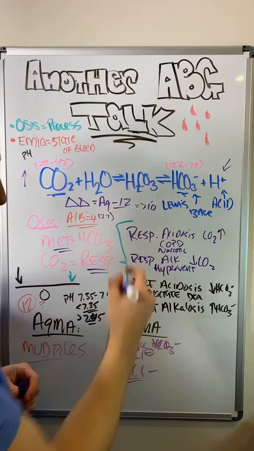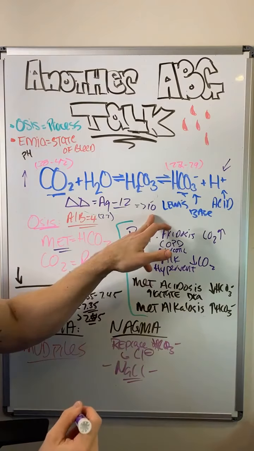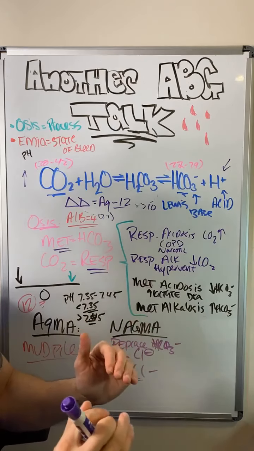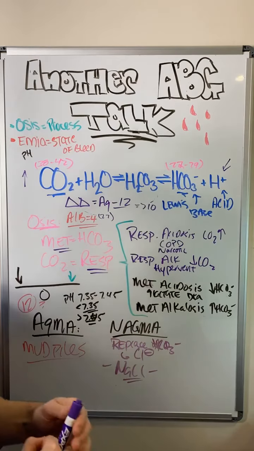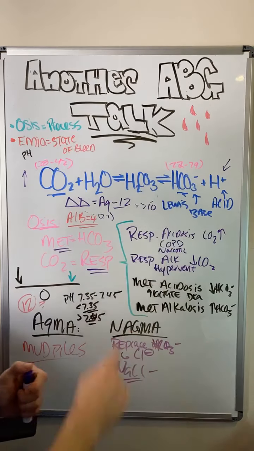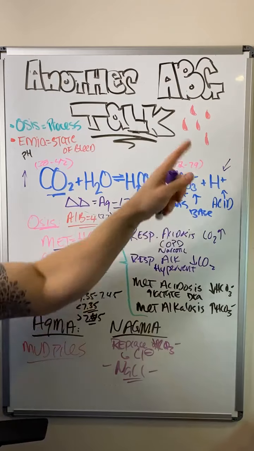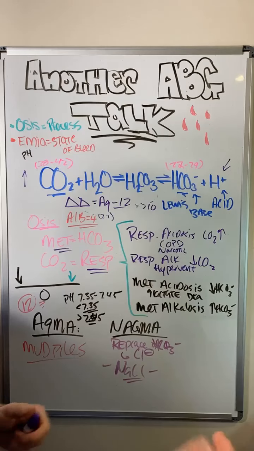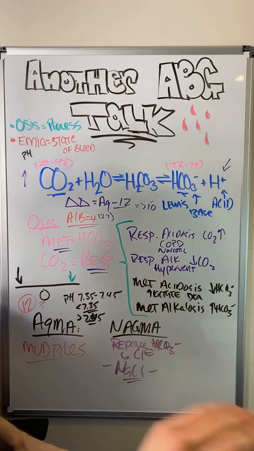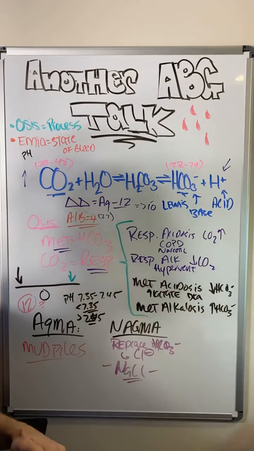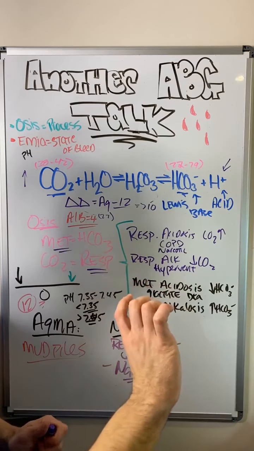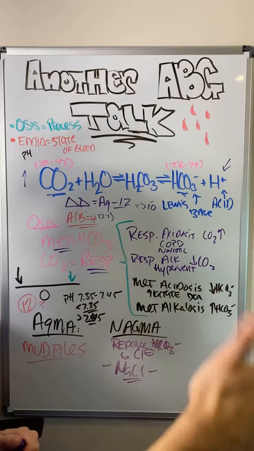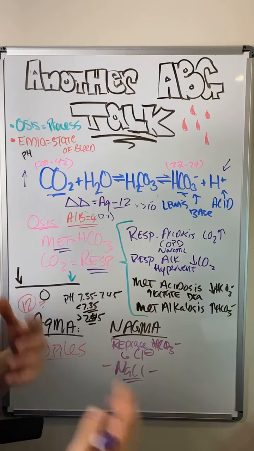If your delta-delta is 10, that means you have 10 extra acidic molecules in your blood, and as a result, your bicarb should drop by the same amount. So if your normal bicarb is 22 and you have a delta-delta of 10, then your bicarb should now be 12. If it's 12, it means that you have strictly the anion gap acidosis. If it's higher than 12, it means that you have some type of metabolic alkalosis going on that's raising that bicarb artificially. I hope that makes sense as a concept.